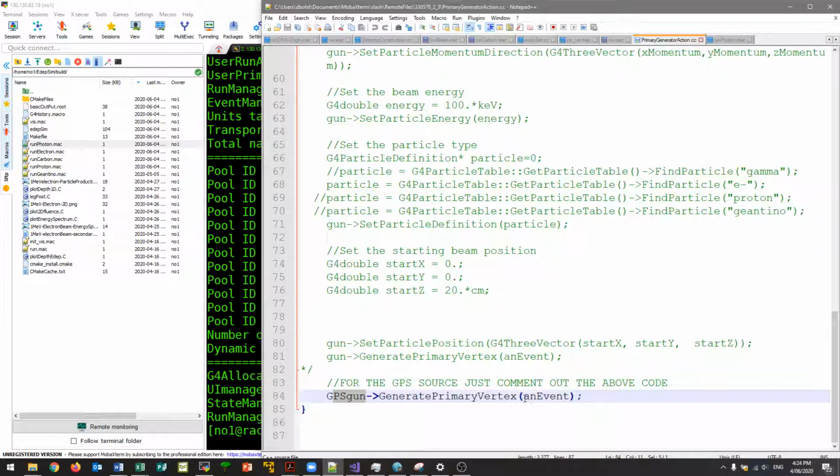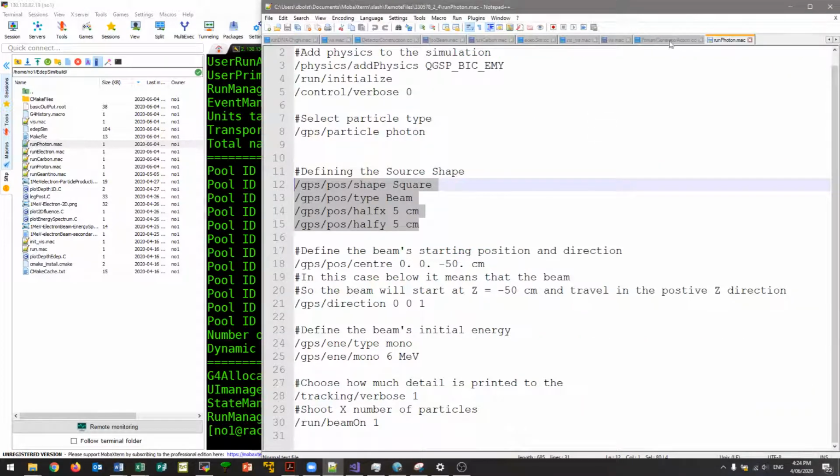And in my member function, generate primaries, currently I've just got it set up so it shoots the GPS source here. So it just has this generate primary vertex, and what it does is goes in whatever the macro has been fed in, then I'll use those options and create a primary particle with whatever options you gave it in the macro.